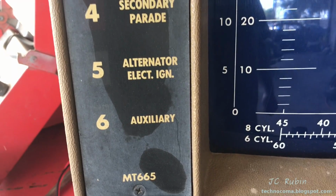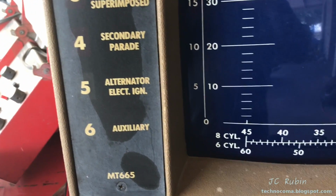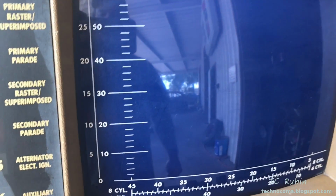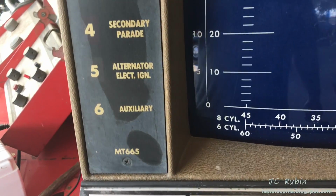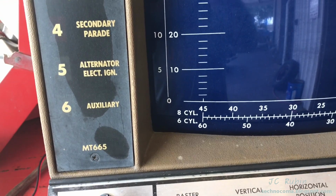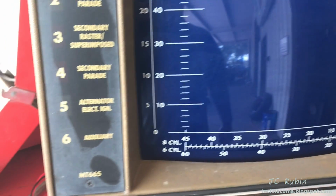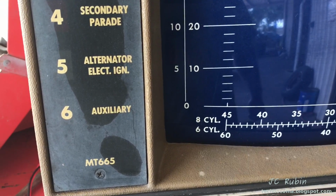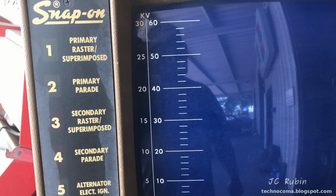And it didn't take long to figure out that it is in support of options 5 and 6. What I found is that in setting up this unit for 5 and 6, this connector here has a direct effect on the alternator electronic ignition test as well as auxiliary. And though I haven't set up for this unit, I did see that disconnecting immediately removed the pulse from those 2 settings. That showed, number 1, that they are used for those options 5 and 6, and number 2, that the pickup works. So there's not a problem with this pickup. So it's back into the unit to find out why the circuit for 3 and 4, the secondary, does not work. So at least I'm no longer chasing something that isn't a problem.